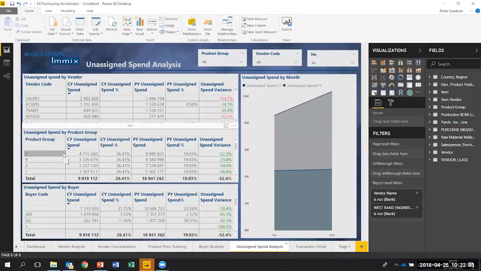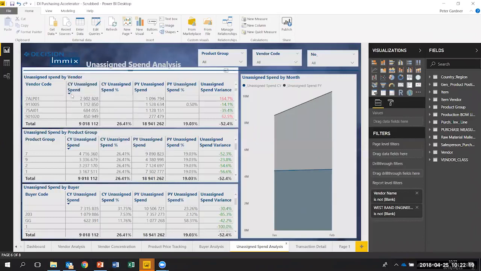What you would expect to see is certain product groups featuring high in unassigned spend, because there will be product groups that are not linked to a final product, and you would see that spend in here. There are obviously also certain vendors that you purchase your cleaning products, your overheads, your tea, coffee from. So you would expect to see, like you see here, unassigned spend percentage is not populating, and that's because there's no assigned spend from these vendors. So these are definitely guys that you only purchase unassigned things from.